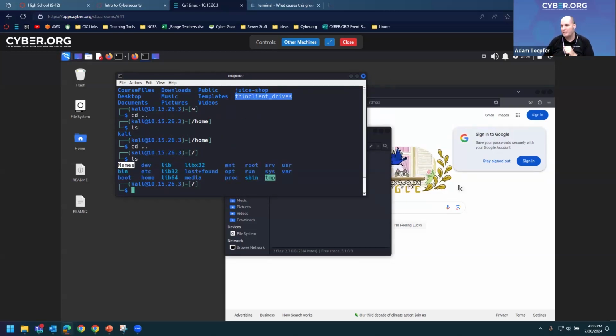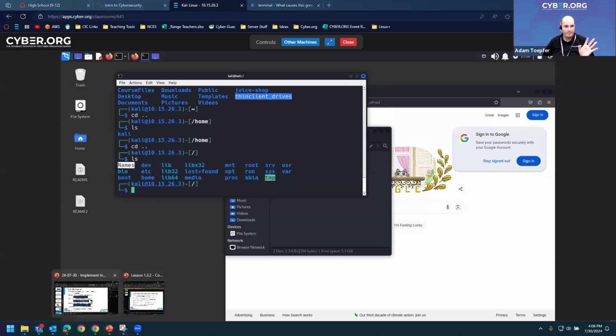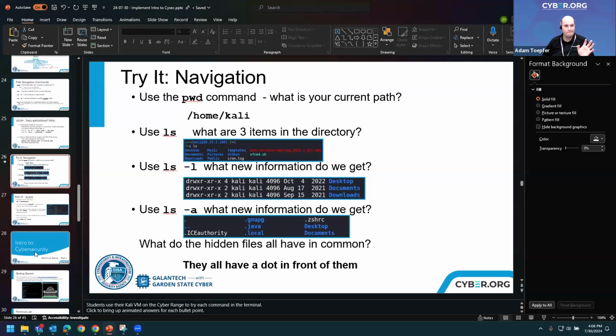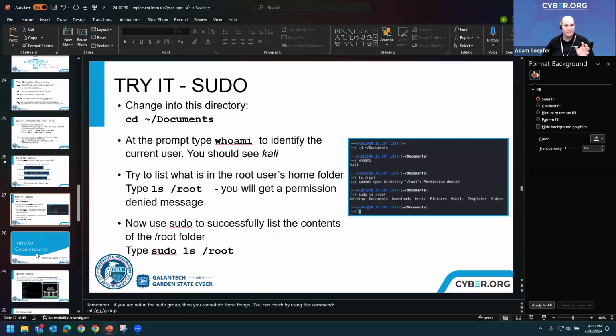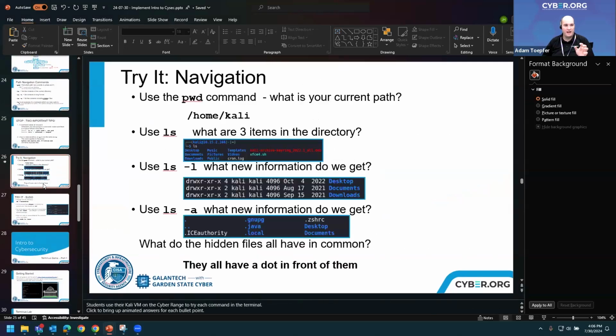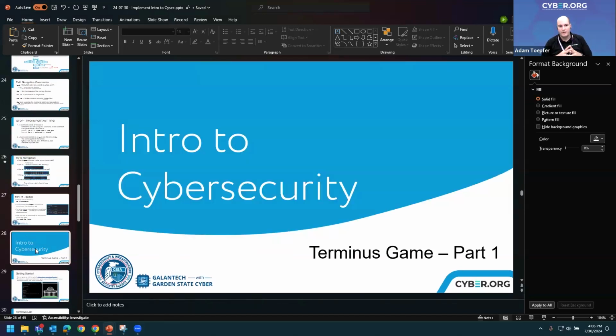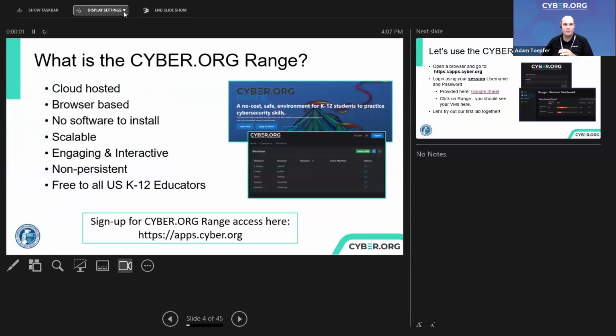Y'all are right. Okay. So there's more to this particular lab, but I want to show you something else first before we run out of time. I want to skip to the end because I kind of wanted to get into sudo and things like that, but I wanted to skip to the end first. There's something in here where students can practice with, oops, that is not what I wanted.